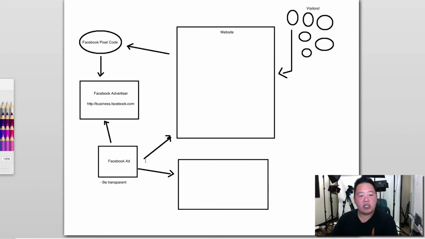Now, what gets really cool with this, and I know you were already thinking, how come people aren't able to stop seeing that advertisement when they make a purchase? And this is something that gets a little bit more high level, but you can actually do an exclusion. So when you grab that Facebook pixel, what's really cool about this audience thing inside the advertiser is that when you go into the advertising platform, they have little micro audiences. So I'm going to draw little circles here, and these are going to be your little audiences. I'll show you this again live, how this works. These are your little audiences that you build up based on your web page.